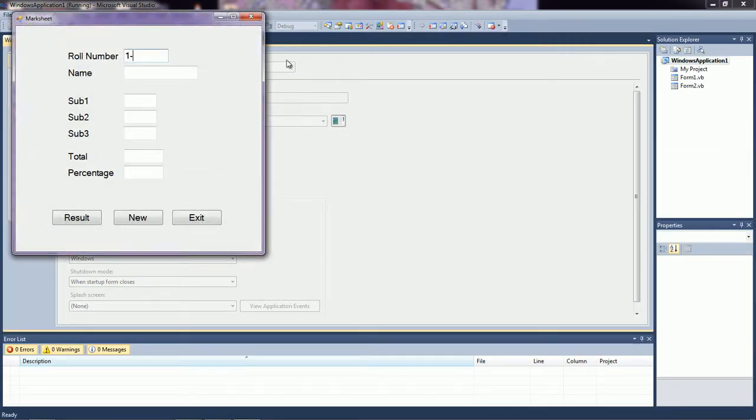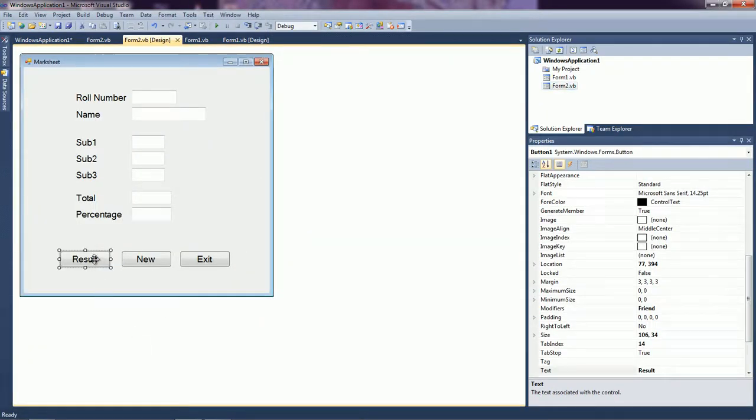Okay, write roll number, name, total and percentage. You can change values from here. Here the percentage is displayed, and after the dot there are so many digits. Now let us control how to display the percentage only up to 2 digits.